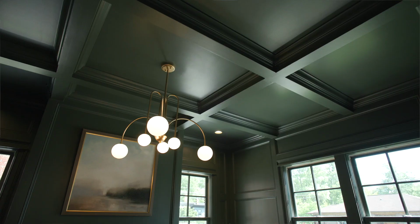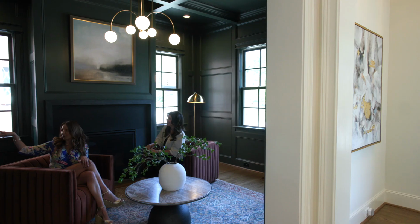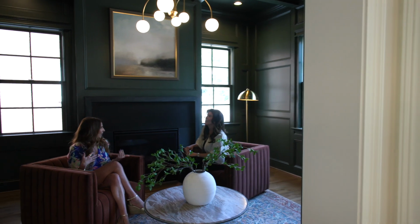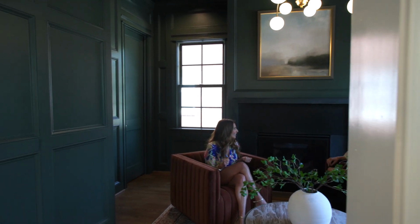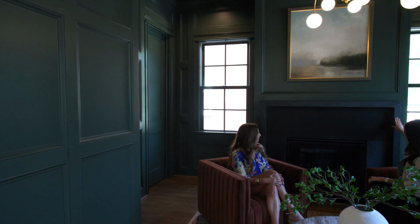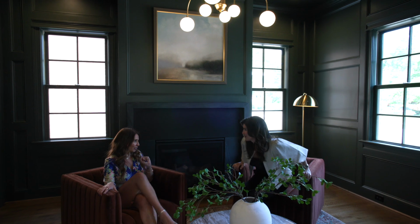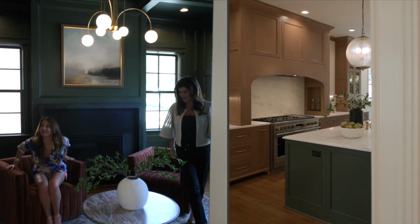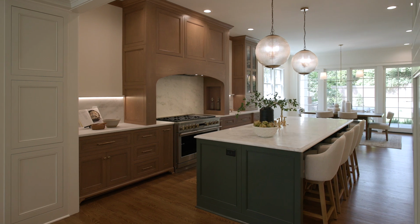I feel like I'm in a parlor, like an old business room of a house. You can imagine this door over here, it used to have a side entryway. If you can think of maybe a doctor or an accountant who was meeting with clients here, it's so charming. And talk about materials, the soapstone. Oh, wow. Wait until you see the kitchen. Oh, I can't wait. This is a kitchen I could spend all day in. Oh my gosh, it's gorgeous.